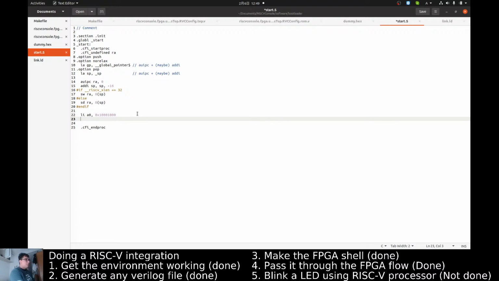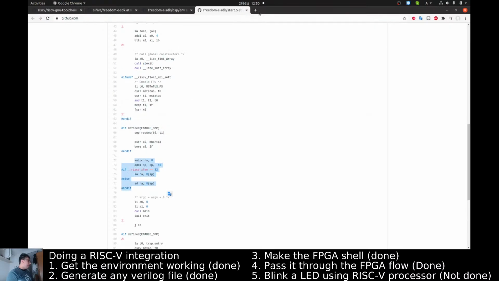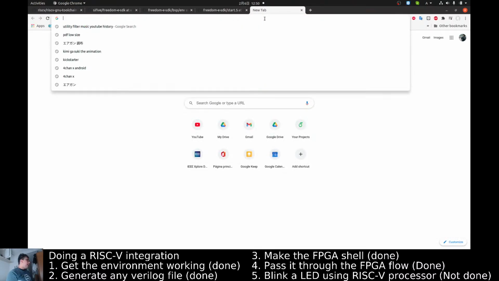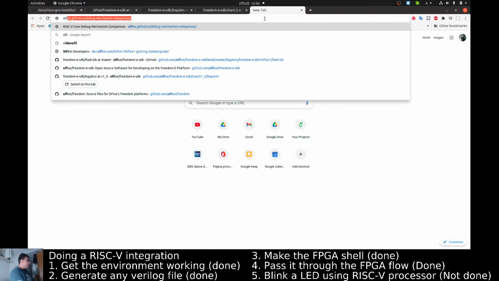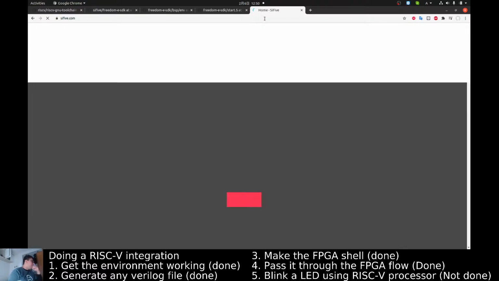The answer is very simple. You need to know the offsets of the GPIO. If you are not sure about those, you can always go to the SiFive site and extract it from there.